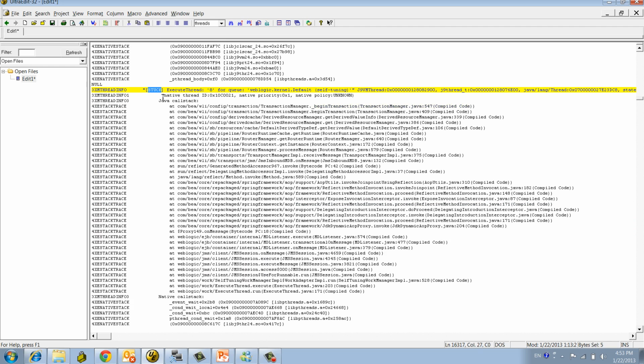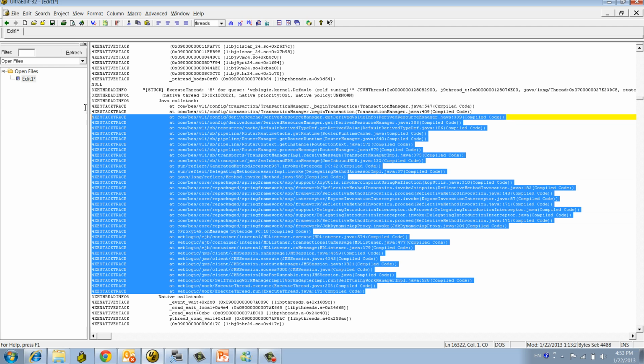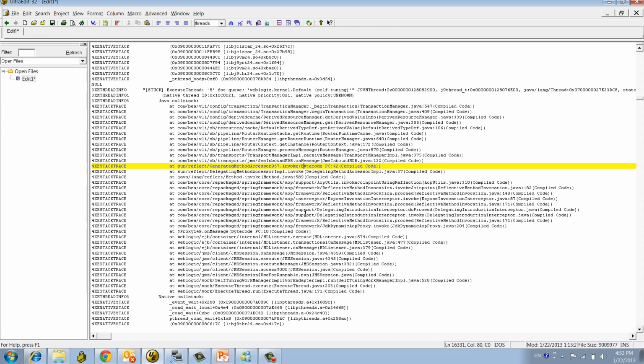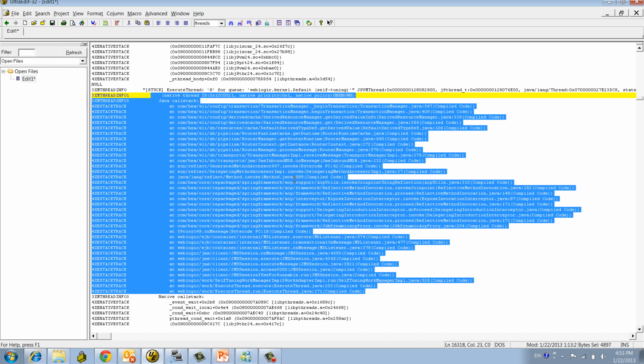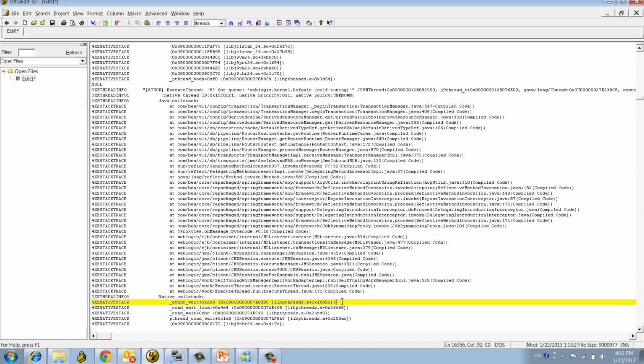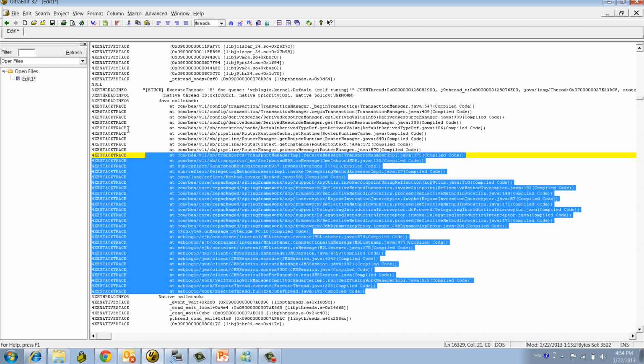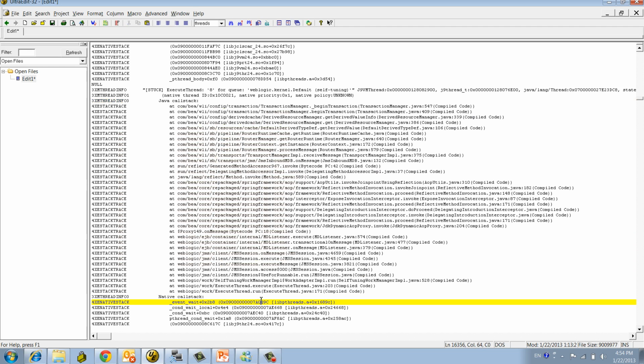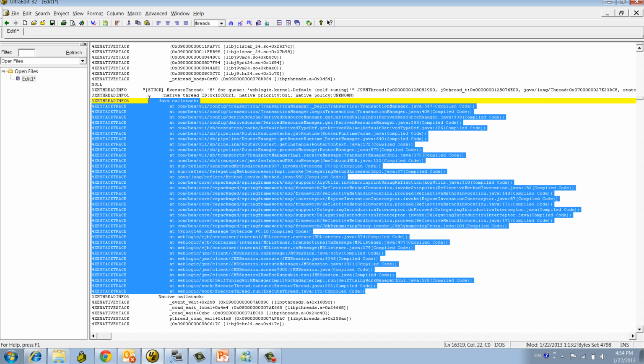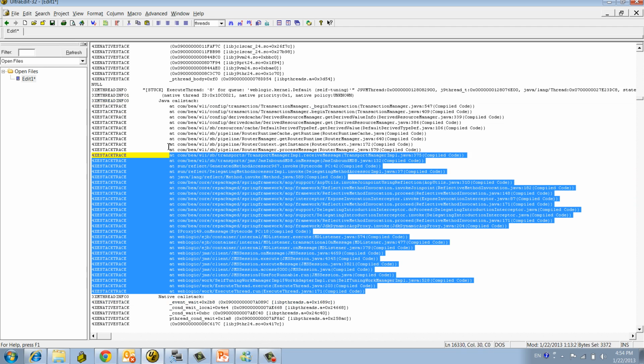So as I said, start quickly, go through and look at this thread. We know this thread is stuck. Now you start looking at what this thread is doing. The core of your work is to analyze the stack trace. If you had a look at my tutorial on my blog, you will see that when we talked about the stack trace, it's very important that you analyze from the bottom up. A Java stack trace is like an exception that you would see in the log. It's the execution stack of the thread. Even if it's not triggering an exception, in this case it's an execution snapshot of what that thread is doing at that time. So always start from the bottom up.